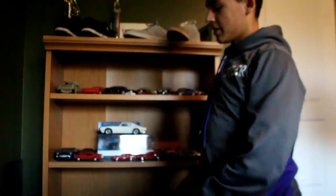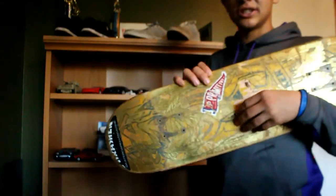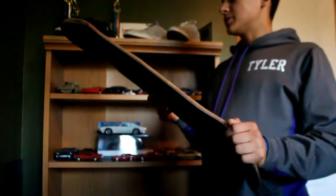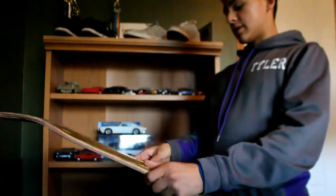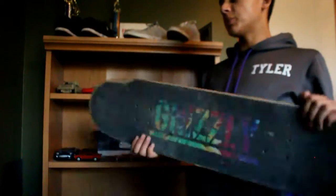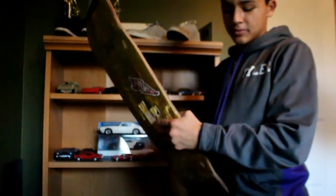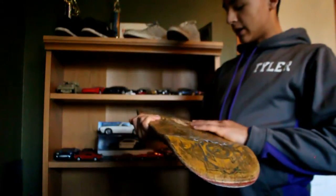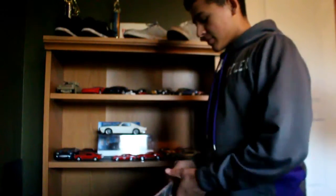You guys know this board if you watched my tray flip to tray zero series. This one didn't do so hot — it was about a year old when I was trying it. It's an 8.25 Primitive Nick Tucker deck, super pop. This was one of my favorite boards ever back when I liked Grizzly grip. The Grizzly grip on here was really good, but with my other Primitive board I actually hated it.